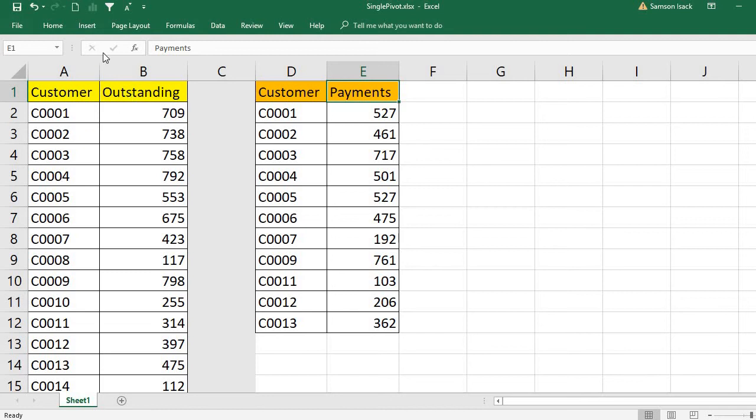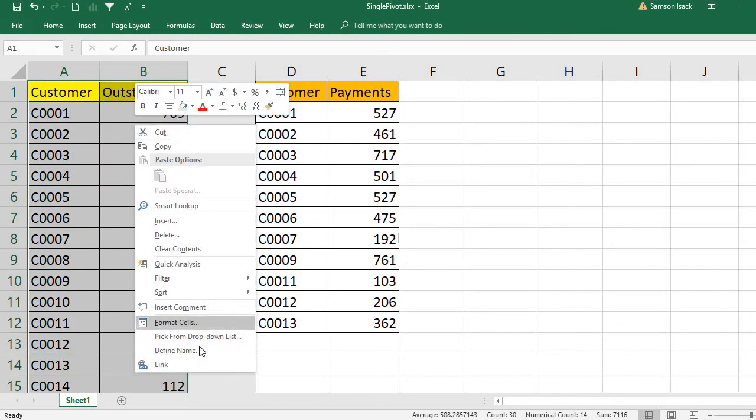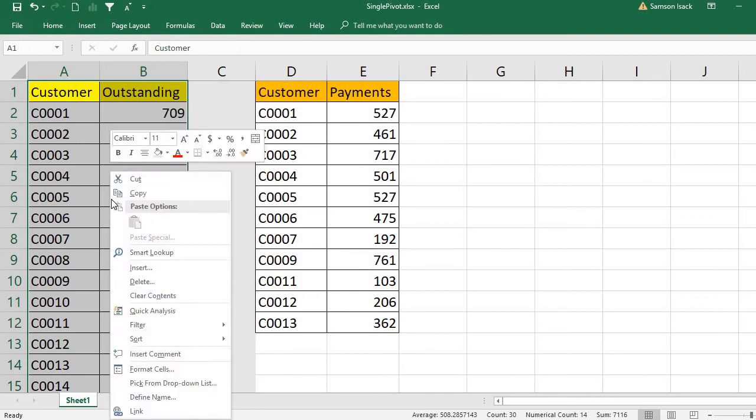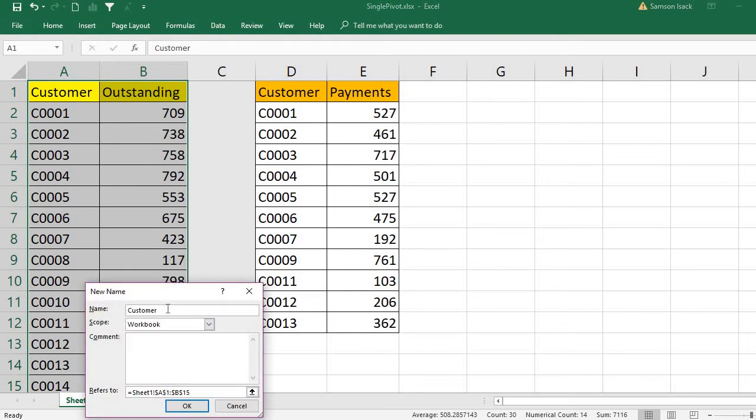pivot table. Before that, what we need to do is give a name for this range. So select the data, right click and define name, which is customer outstanding.